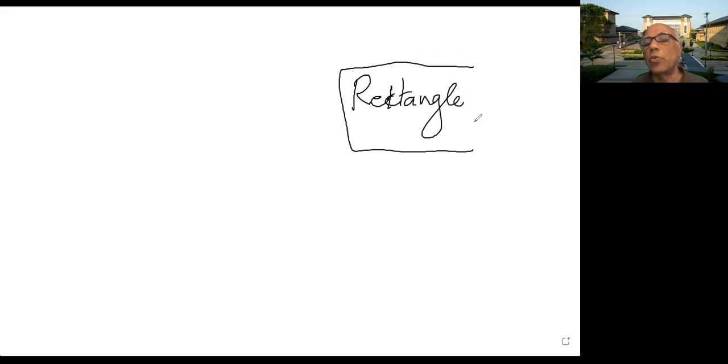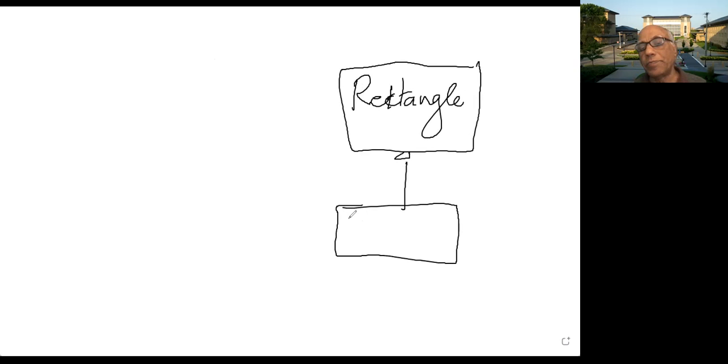The basic idea is this. Suppose we made, let's try to be concrete here. Let's say we created a class called rectangle. So a rectangle has a length and a width and whatever. And then we created a subclass of it called square. Okay. So there are several methods in rectangle.